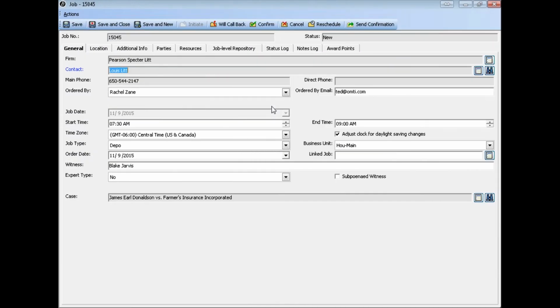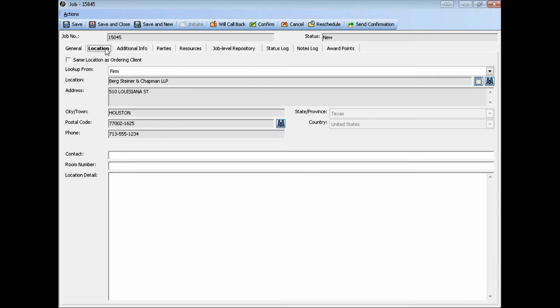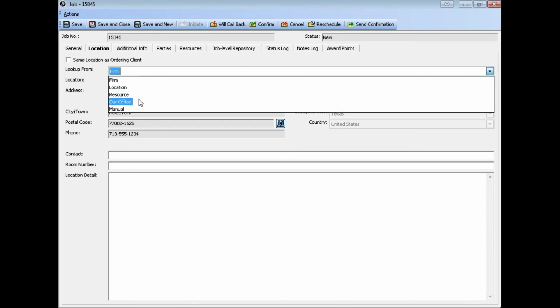Now if we click on the Location tab for this job, you'll see that the location is set to the firm. Now, let's say that this job is going to take place at the court reporting agency's office instead. From the drop-down menu for Lookup From, you will see a new option that reads Our Office.